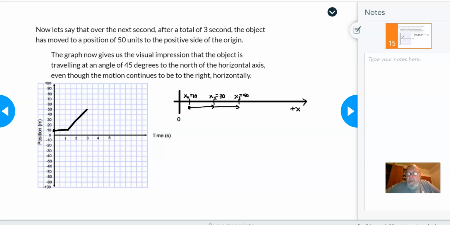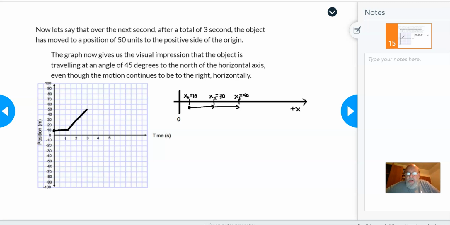And the problem we have is that we confuse the drawing on the graph with the actual path of the motion. We have to realize that the motion is simply taking place in a horizontal direction. It's either moving in a positive or negative direction. But from the graph, we can't help ourselves. Our brain goes to the idea that the path on the graph is the actual path of motion of the object. So we have to get that confusion dealt with right away. It's not. It's just showing us how far away from the origin the object actually is.